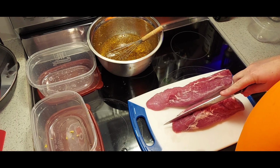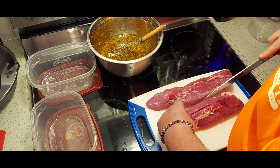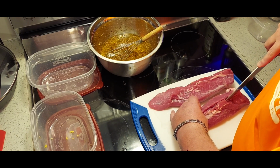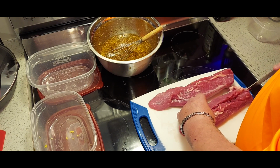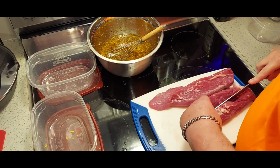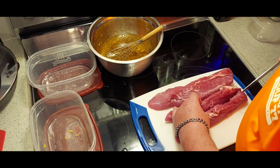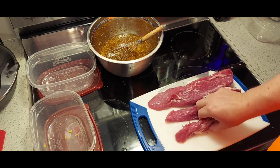Which of course, cutting for me is not the easiest thing. You want to cut it lengthways like this twice. Once you cut it this way, flip it over, cut those pieces in half. Which of course I'm trying to cut it, and it shrinks up to the other side because I can't hold it.